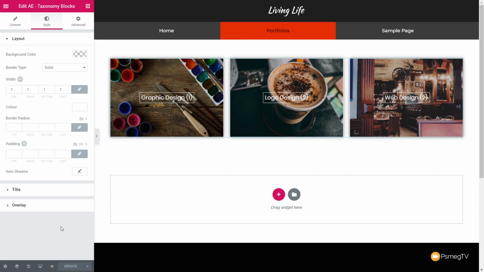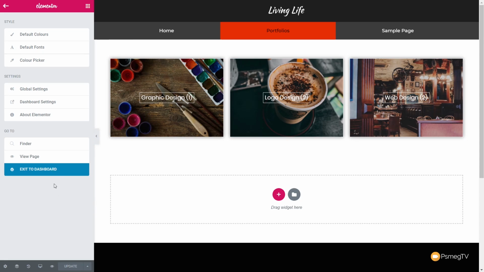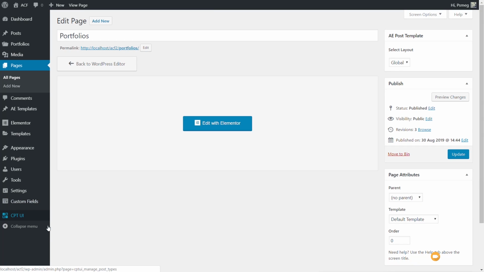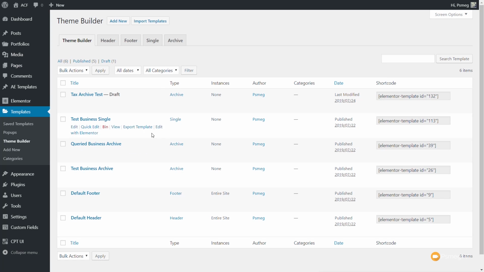We've now created our new first page. So let's come back out of Elementor, come back out of our normal pages, and we're going to come this time into the template section for Elementor Pro, and we're going to come down to theme builder. Underneath the theme builder, I've already got a couple of things in here from different projects. We can ignore all those.